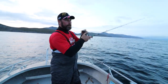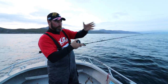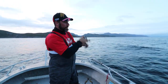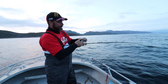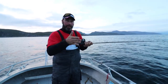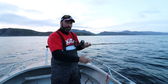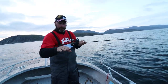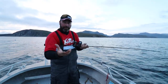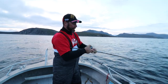Right. So slow up, letting down. So when I'm leaving the rod, going down, the lure goes left, right. Yeah. Okay. So it's a bit like jerkbait fishing in freshwater for pike. So we make the lure look like a dying fish. We're doing now the same thing, but in a vertical way. So the lure will act like a fish that is dying. So that's an easy prey for predators. And that's what we are trying to imitate with this way of fishing.